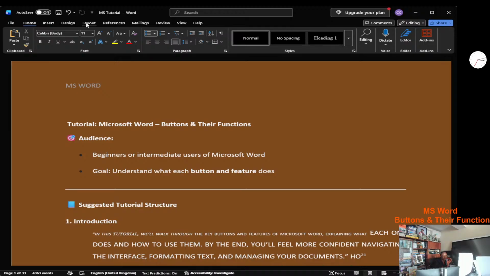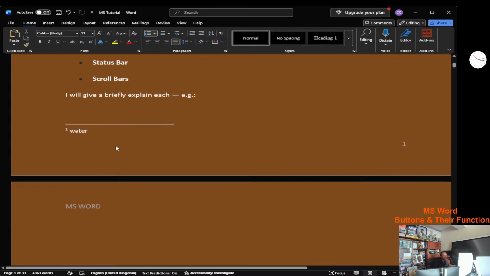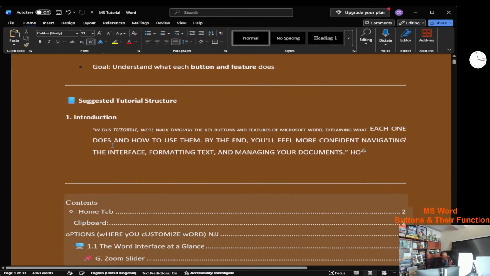So you see how you use your layout. Layout is very important when it comes to formatting your document, especially if it is an official document. You want your document to look neat, so you will need to learn how to use your layout. So this is the header now, and if I have a footnote, maybe I've said everything I wanted to say.